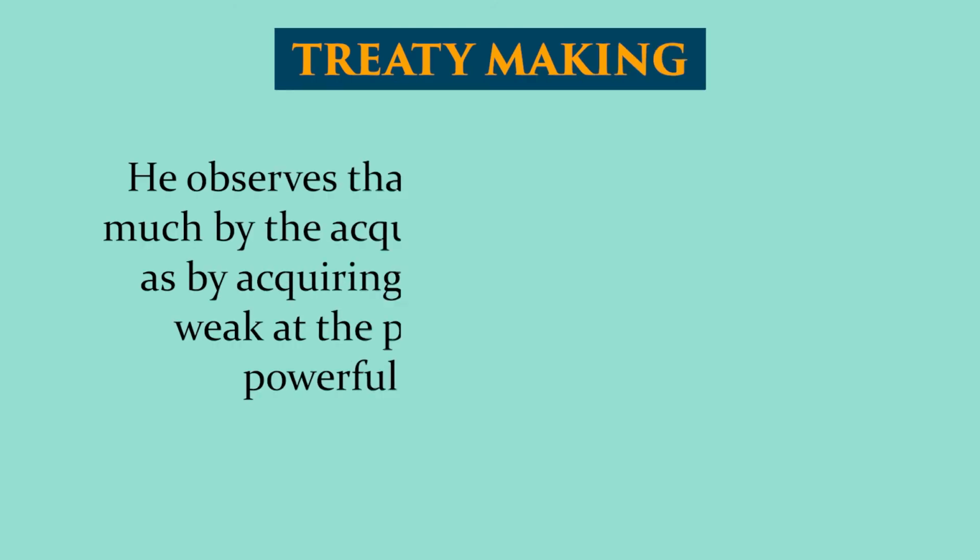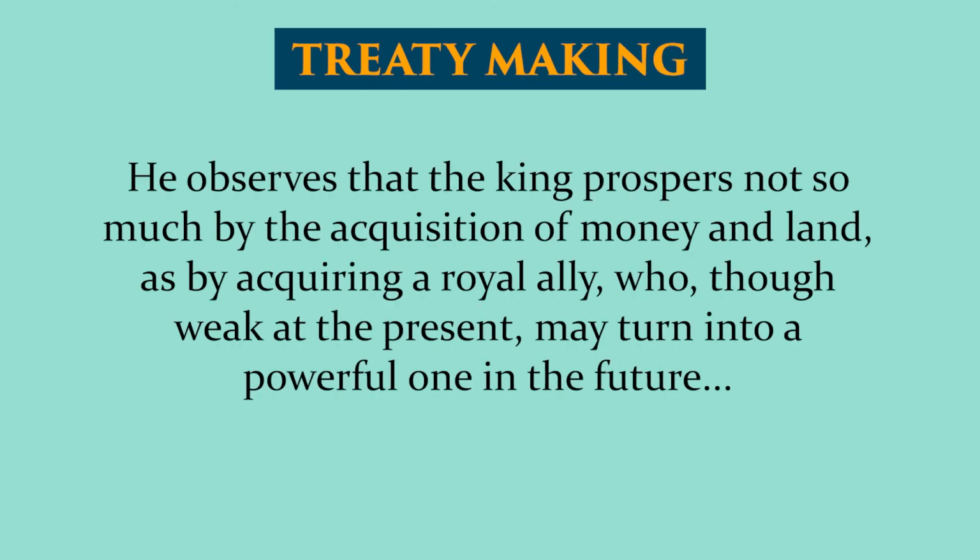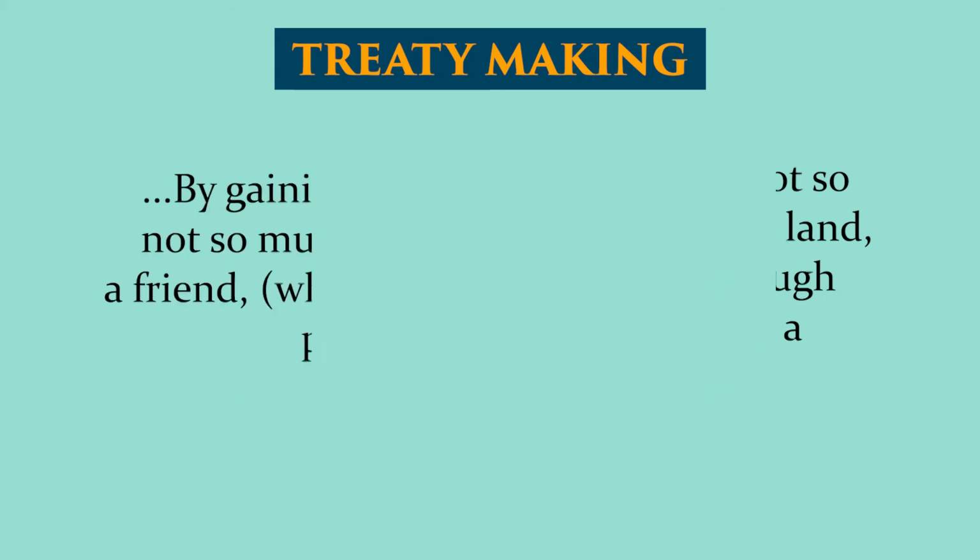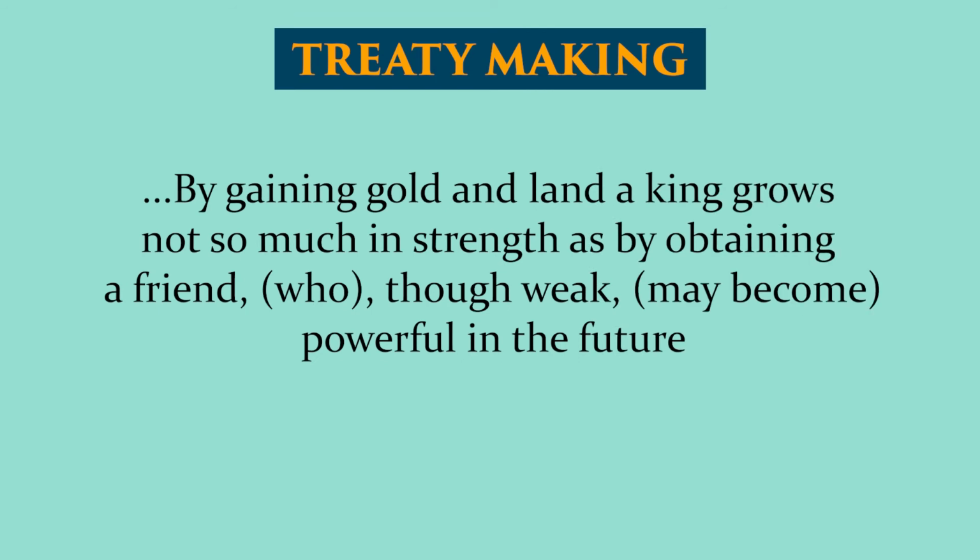A king prospers not so much by the acquisition of money and land as by acquiring a royal ally who may be weak at present but may turn into a powerful one in future. By gaining gold and land, a king grows not so much in strength as by obtaining a friend who, though weak at present, may become very, very powerful in the future.